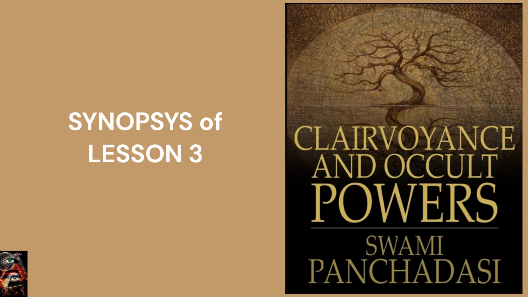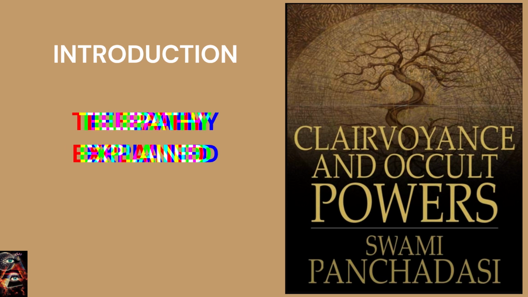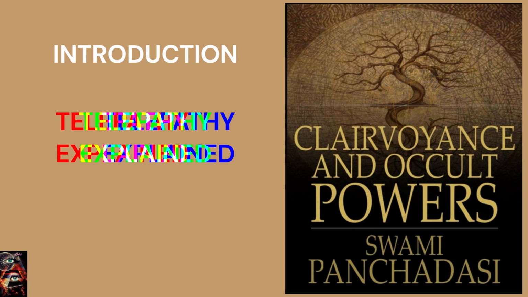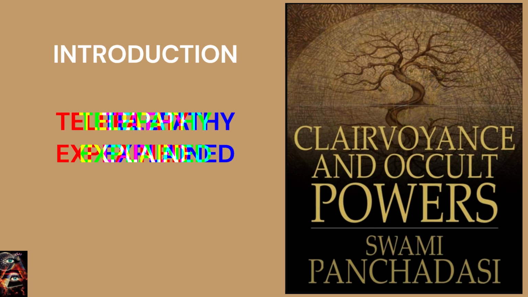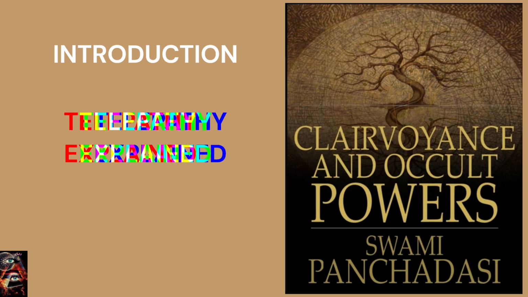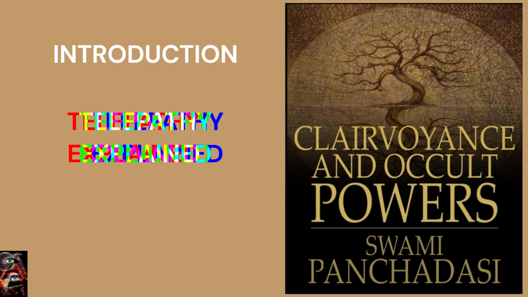Synopsis of Lesson 3. Telepathy explained. What telepathy means. The mental process by which one knows at a distance. The sending and receiving of waves and currents of thought and feeling. Thought vibrations, and how they are caused. The part played by the cerebrum, cerebellum, and medulla oblongata, the three brains of man. The part played by the solar plexus and other great nervous centers.